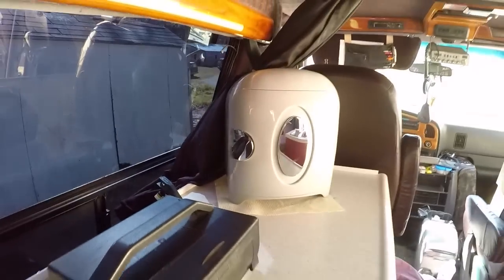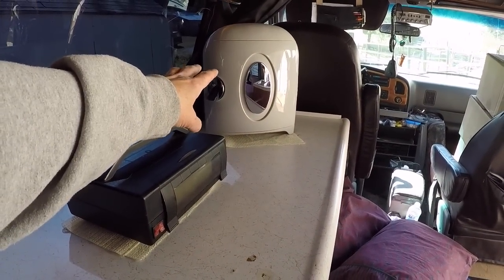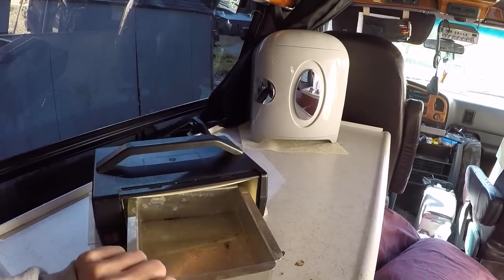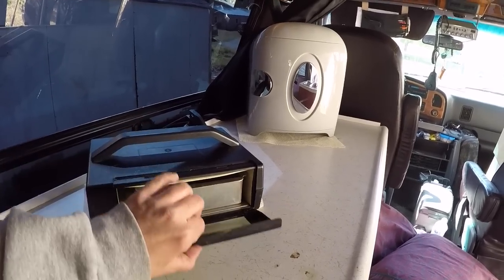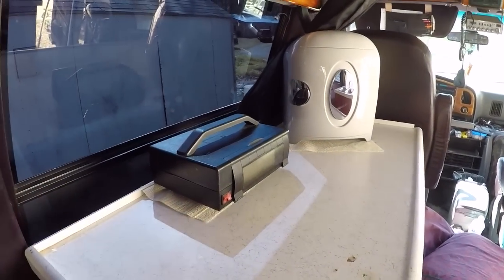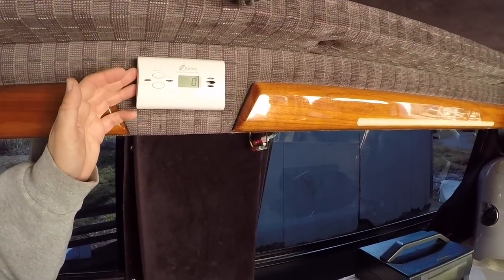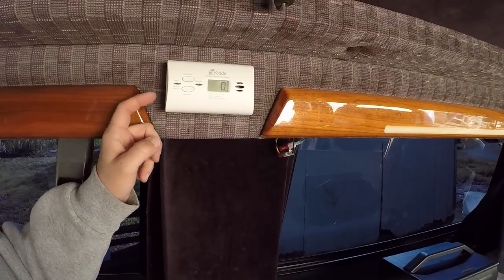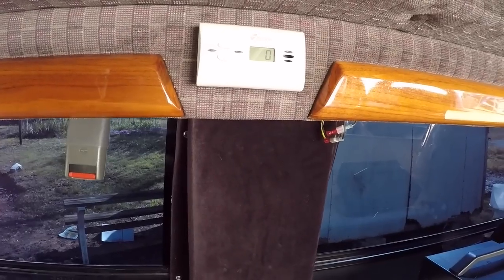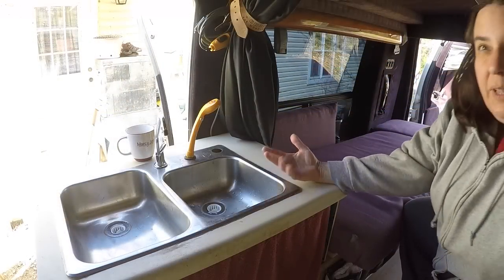On this countertop I have a little mini cooler — Sonia gave me that to use on the road, so thank you for that. This is a little stove that works off a 12-volt plug. I got that when I was truck driving years ago — it heats up pretty well. Right here I have a carbon monoxide detector, which is important for cold days when we're using the propane heaters inside.